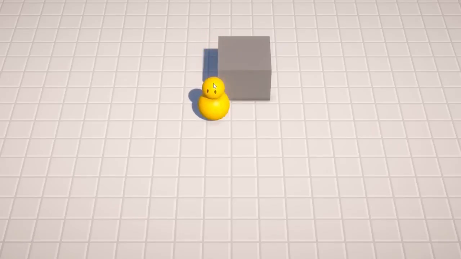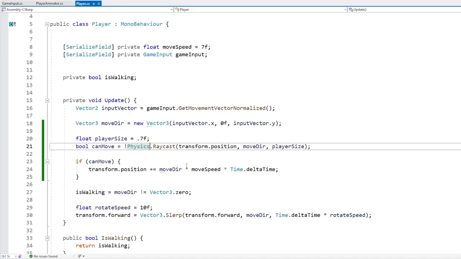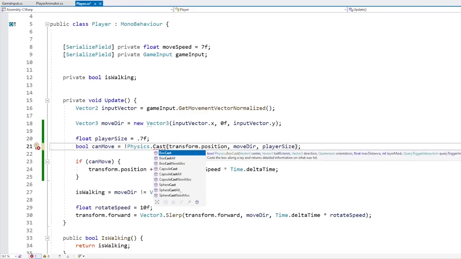Whereas what we really want is for the visual and logic to have pretty much the same shape, so let's not use a raycast. Over here on the code, instead of a raycast, we can use a physics query with an actual shape. There are all kinds of casts you can use. And as you can see, all of them with different shapes. So you've got a box cast if you want to have a box, a capsule if you want a capsule, or a sphere cast. All of these work pretty much the exact same way, except instead of a raycast which fires an infinitely thin laser, these are going to have an actual shape.